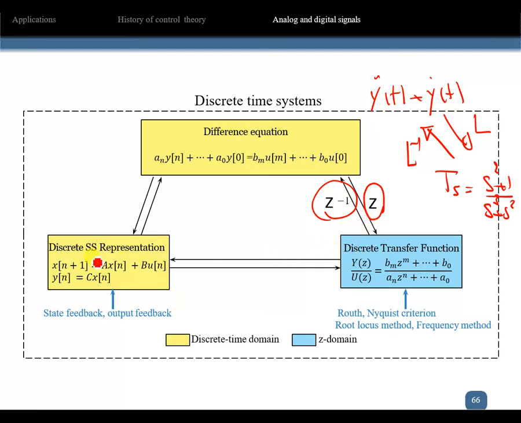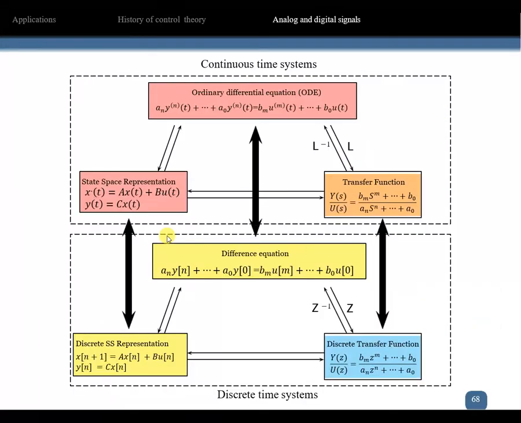And the same thing, from the transfer function you can go to the discrete state space, or from the discrete state space you can go to discrete transfer functions, or directly from the difference equation you can go to the discrete state space, or from there go back to the difference equation. All of this we will see together. And in the end, actually in EE312, you learned the Laplace and inverse Laplace, how to change the transfer function to the state space, and the state space to the ordinary differential equation.